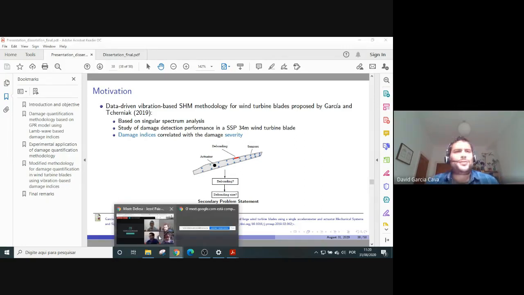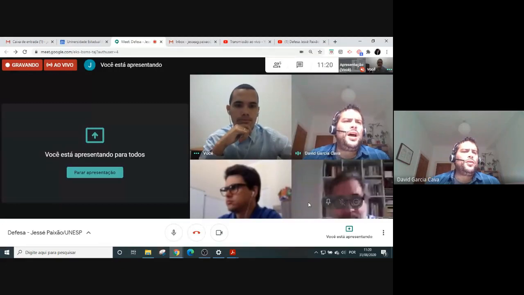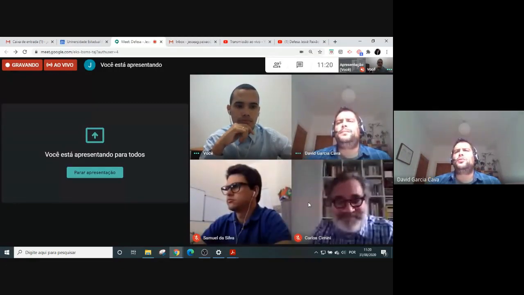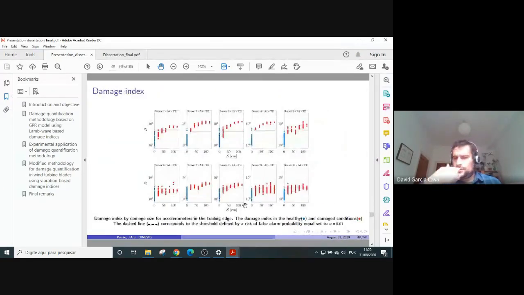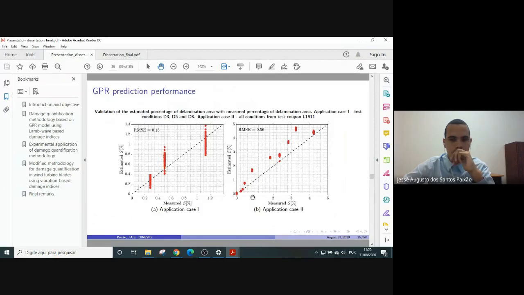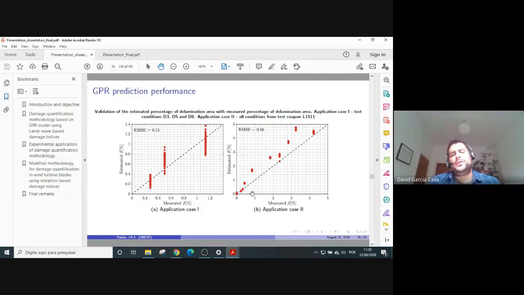Just one last question, and I will give a space to Carlos to comment. Can you go to one of the plots where you compute the root mean square error, it doesn't matter which one? Yes, for instance, this one. So in figure A, the ideal case would be to have a cluster of points all lying together on the dashed line, isn't it? Yeah, that would be perfect. However, we can see that they disperse a lot. But on top of it, we say it's still good, but could you comment on this a bit? Is there nothing that you can improve in this graph? This is a quantification of this method.